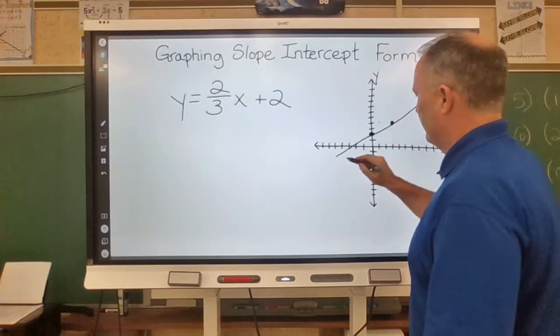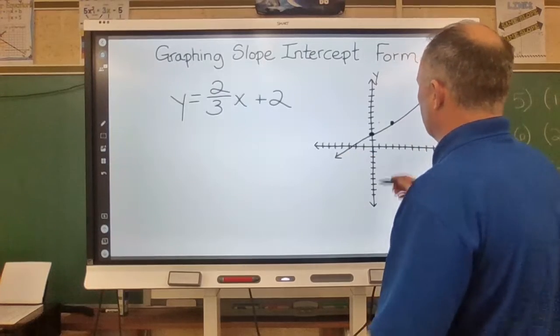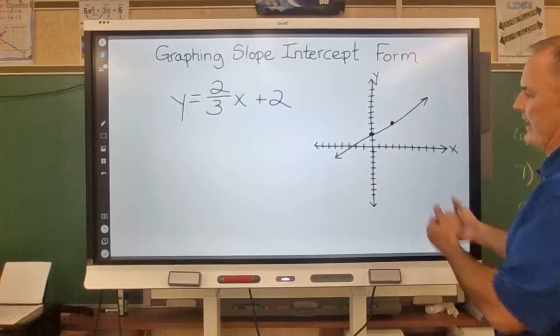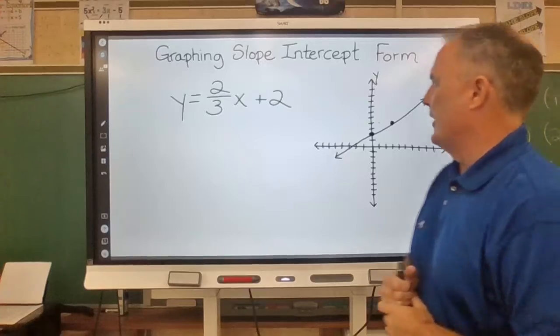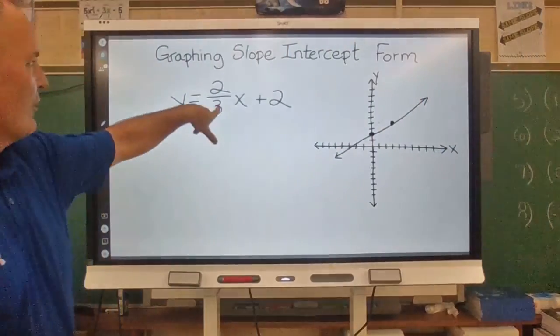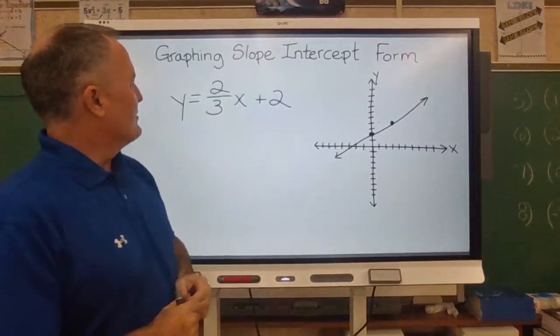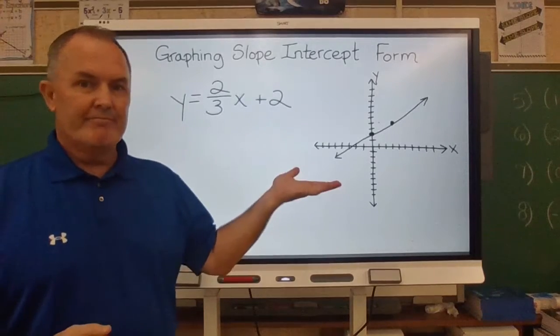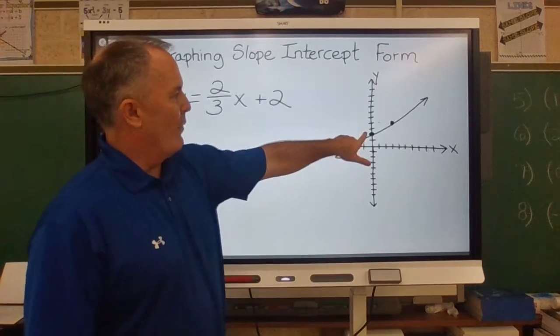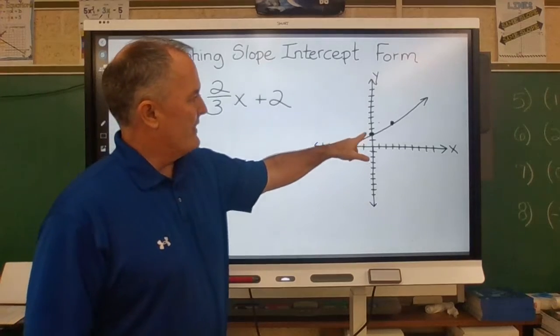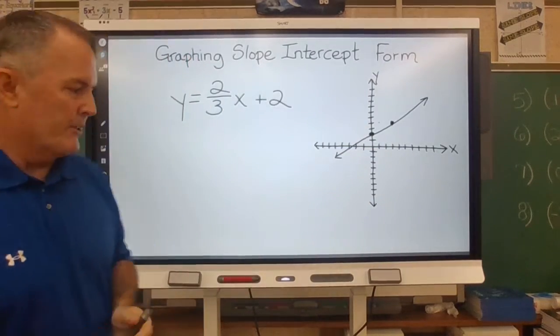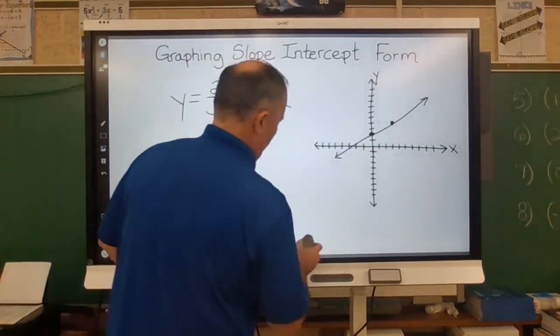Well, semi-straight line. And I'm talking about a line in this situation, so I want to put arrows on the end, showing how it's going to continue out. So the graph of y equals 2/3 x plus 2 is that graph right there. I got my y-intercept, and I got my slope to give me my second point, and then I was able to graph it. All right, let's do another one.